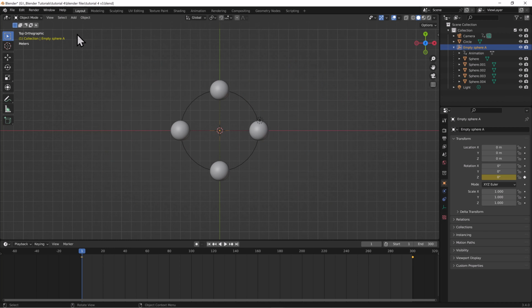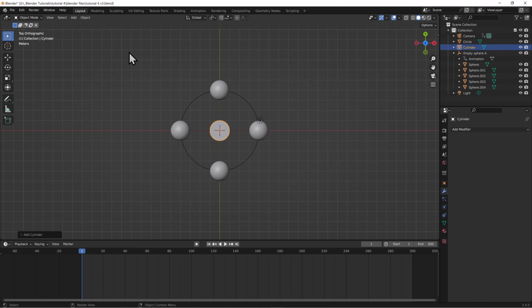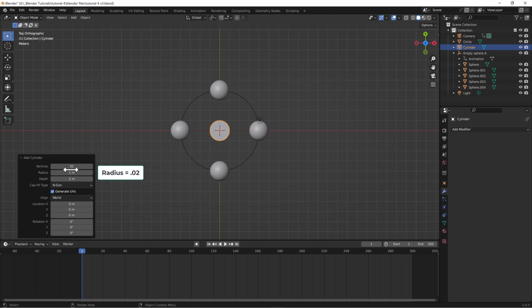Go up to the Add menu, Mesh, and Cylinder. In the bottom left, where it says Add Cylinder, change the radius to 0.02, the depth to 6.5.